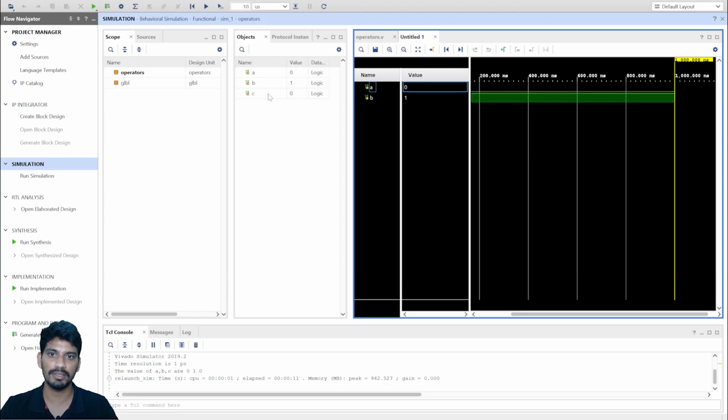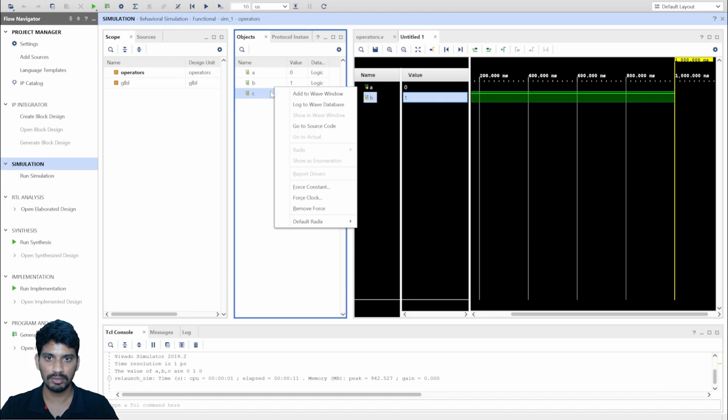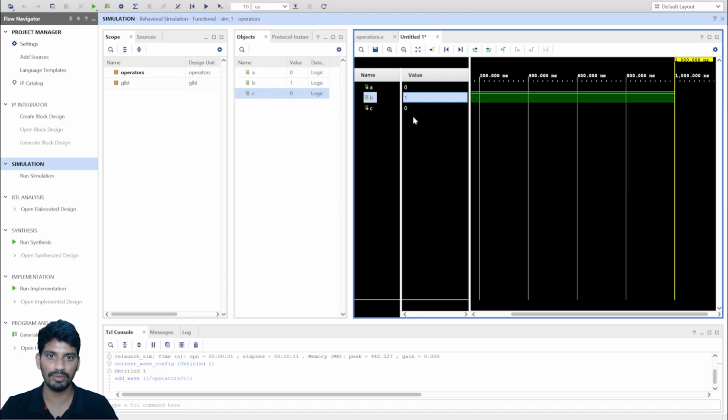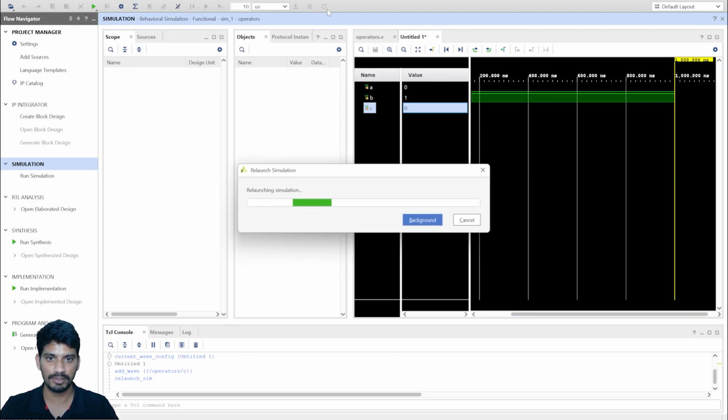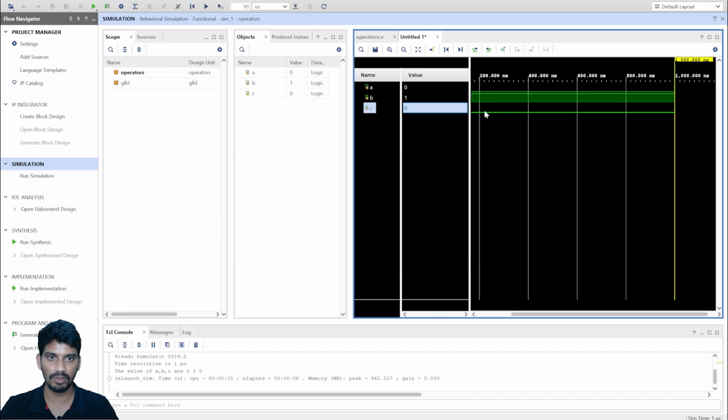Why is C not coming? C is coming here, but it was not added to this window. So what you need to do, right click here and add the C waveform to the wave window. Now C is also coming, but it is not showing. In order to show it, you need to run the simulation again. See, now the C value is also appearing in the simulation window.